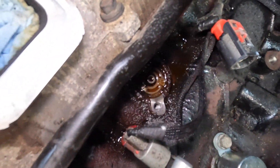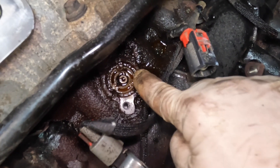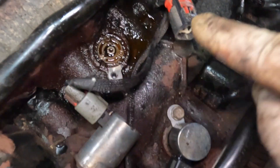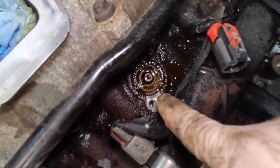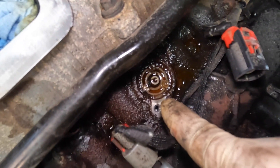So I want to go ahead and replace this one, and you guys can clearly see right here that it's broken. But if you look at the top of these, they're made out of metal. And when you go down here, why is half of it made out of plastic?